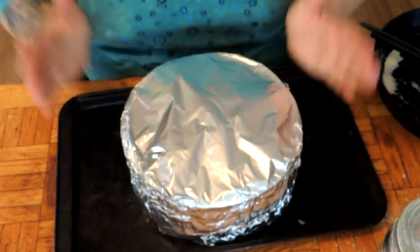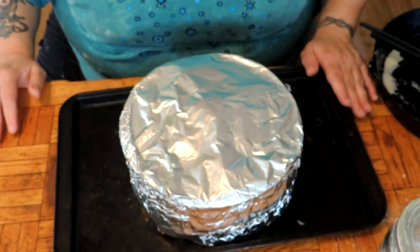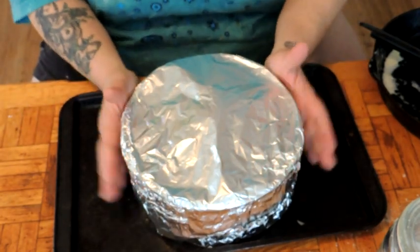Anyway, we have this on a cookie sheet. It is going to go into a 375 degree oven for 1 hour and 40 minutes to bake.